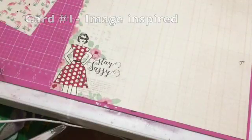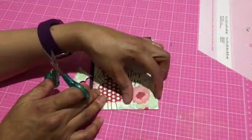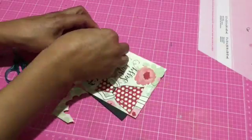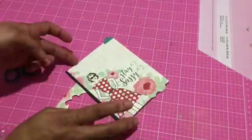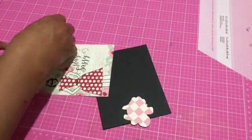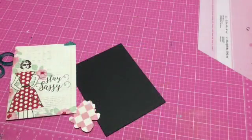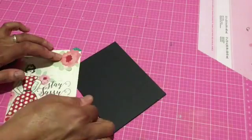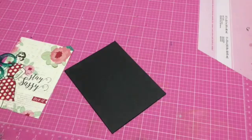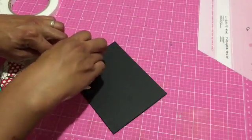The first card was inspired by this beautiful image of this really sassy lady, so I just cut it to the correct size, leaving a quarter inch around on the black cardstock. I ended up using a tab up in the corner, using the back side so the sticky wasn't annoying. I decided to put a flower on the top, and then there's a little flag at the bottom that says 'Stay sassy.' For the flower in the corner, I mounted it on foam tape to lift it and give it dimension. Really easy card to make — the paper is just so good.